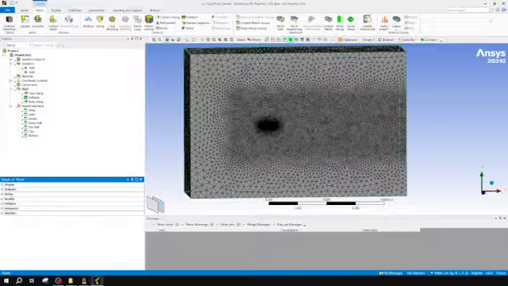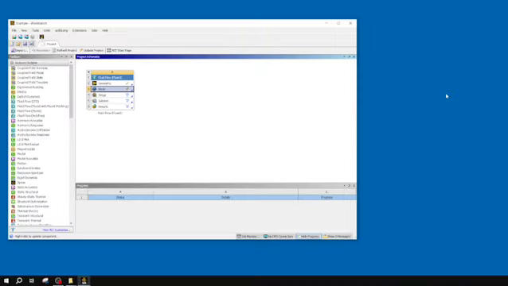Now, a difference you'll notice is that when we closed the window for our geometry, it already had the check. Unfortunately, it does not save your mesh results when you have the meshing software open. You'll have to run it outside. To do that, I just right-click on mesh and click update. You'll see this turn red.